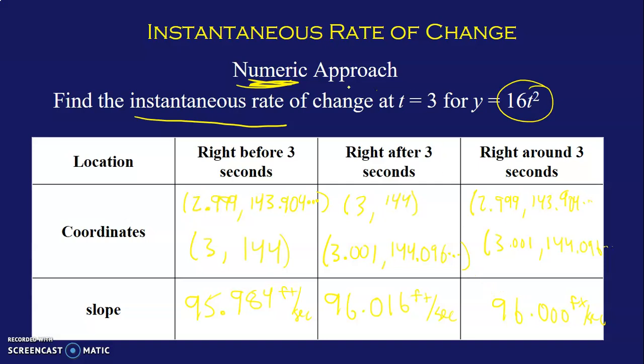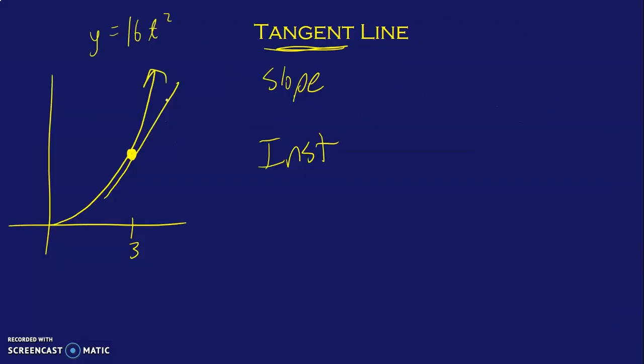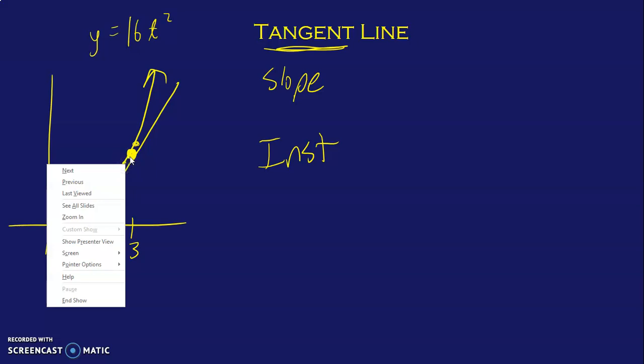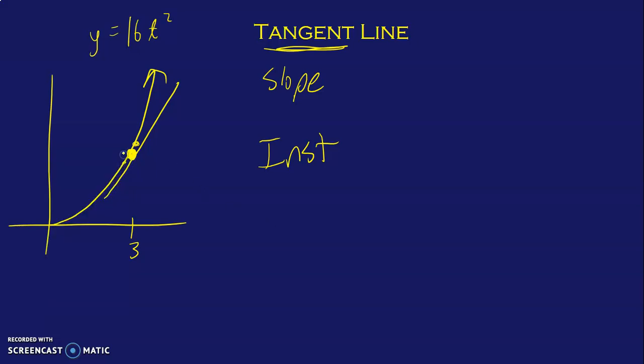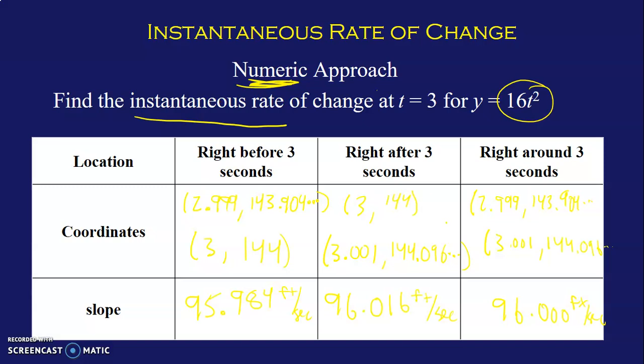So again, to summarize what we just did, to try to find the instantaneous rate of change, since we can't find the slope just at one point, we looked at a point just on this side of it and another point just on the other side of it. And then we calculated a couple of different slopes. So the slope going through these two, the slope going through these two, and then the slope going through the outside two. And they were all very, very close.